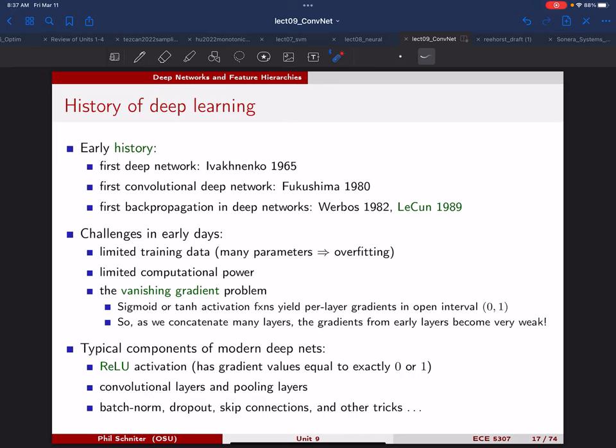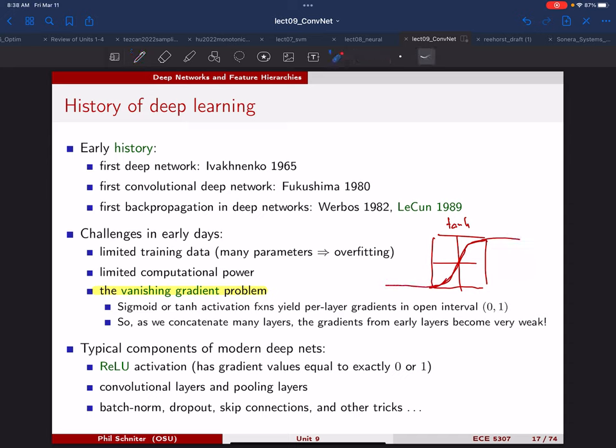One of them was this thing called the vanishing gradient problem. The vanishing gradient problem is the issue that you experience if you use sigmoid or tanh in a deep network. So let's draw a little picture of what these activations look like. I'll just draw the tanh. So that's roughly what the tanh looks like. And then it flattens out.